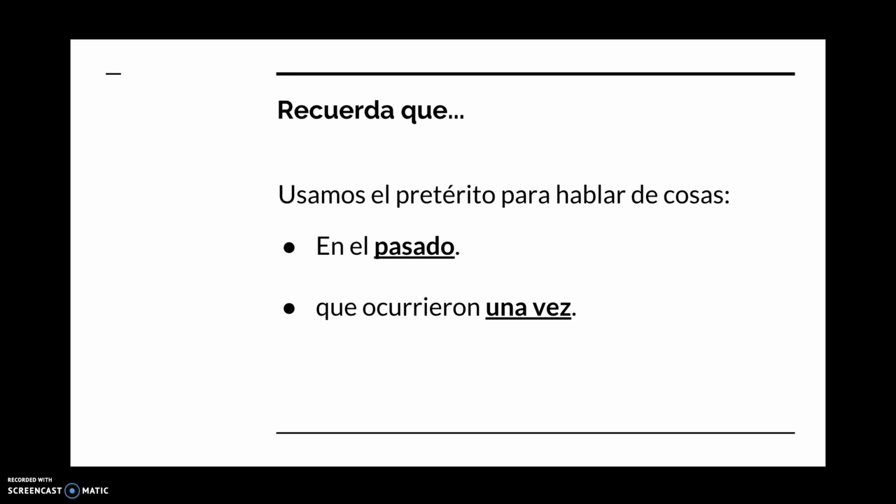Within the next couple of months, I would say, not too terribly long after April break, probably about a month and a half from now, you're going to be learning the imperfect past tense, which is another past tense that's used for different purposes than the preterite. So it's really important that you start to get in your head that we use the preterite to talk about things that happened once. Okay, it's your most basic rule.